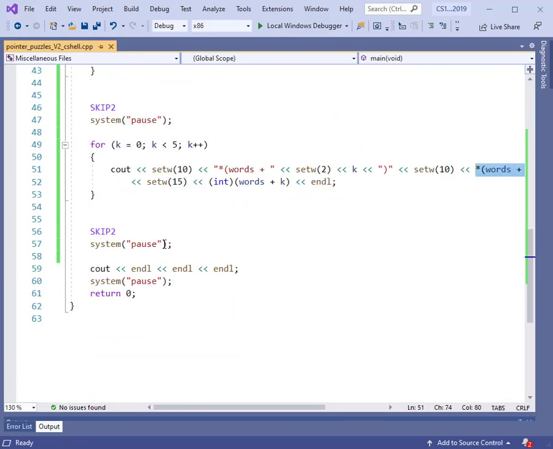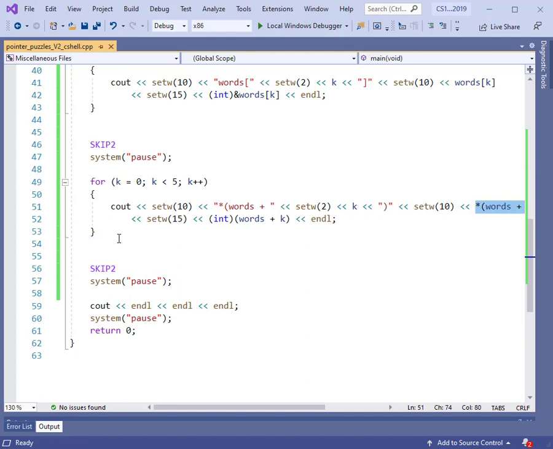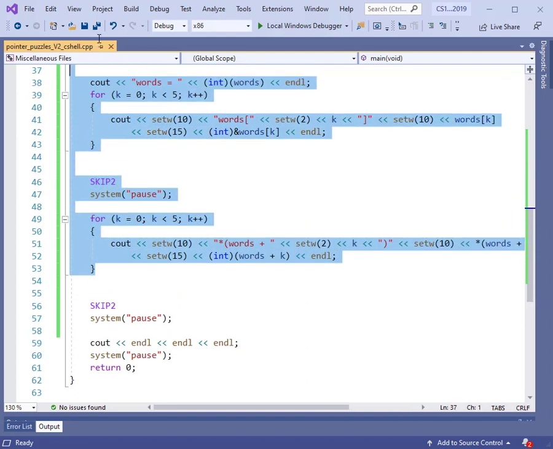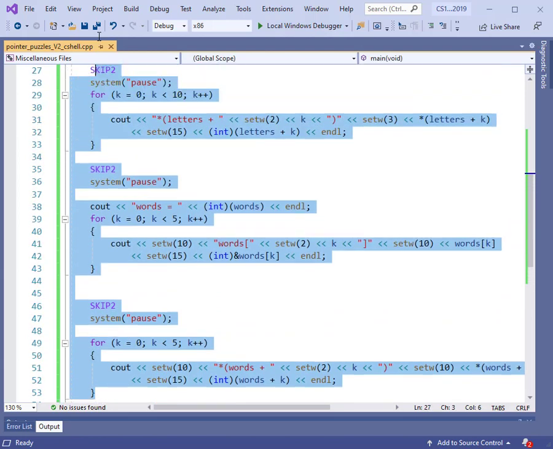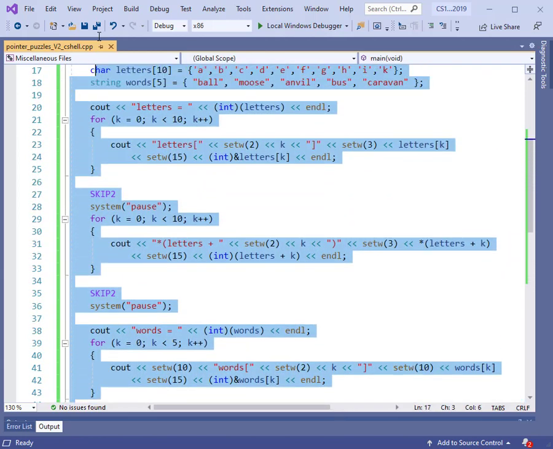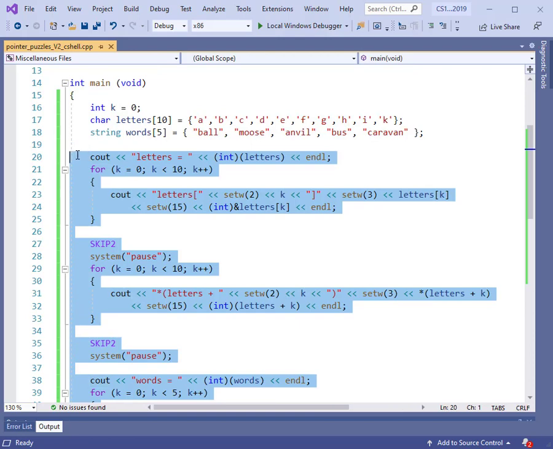Now that we've done that, I want to go over a review of how you can declare pointers and how you can initialize them and how you can initialize the data that they point to. So that's what we're going to do next. In order to keep the screen from getting cluttered, I'm going to just do this a piece at a time. So I'm going to actually end up erasing this information, all of that code, and I'm just going to cut that, and I'm going to insert the other code that I want to show you.